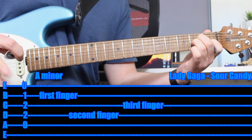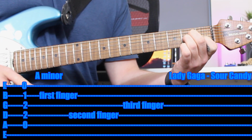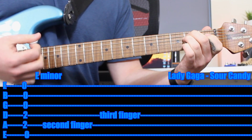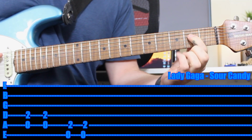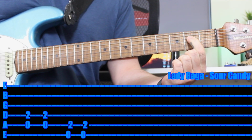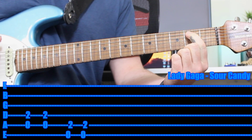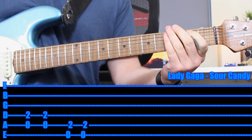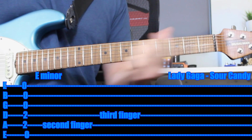So how I would practice this song, and I'll show you the one finger version in a second, is I would just be going. Now, the one finger version, you could play with your first finger on the 2nd fret of the 4th string, and you play that open 5th string as well. That's like our A, and jump up a string, and that's our E. And that's it. Jump up. And then work your way towards the chords. But that's it, well done.